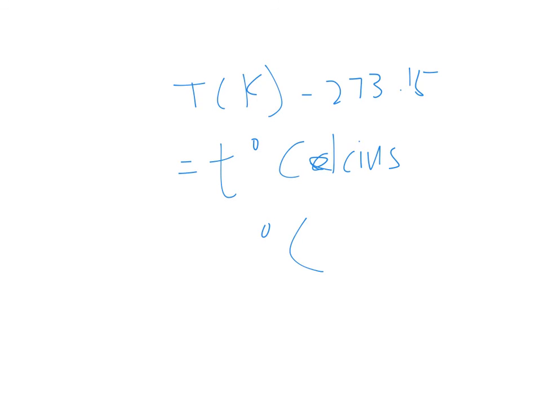Now, it is very important for you not to mix up 273.15 and 273.16. If you are going to use the constant volume gas thermometer to measure temperature, then you have to use the triple point, which is 273.16. But if you are just going to convert from Celsius to Kelvin or Kelvin to Celsius, then it's sufficient to use 273.15. Some students ask me, but we have always used 273 rather than 273.15. So when do we use 273 and when do we use 273.15? 273.15 is used when you require more decimal places in the question. But we will see that later as we attempt the past years.